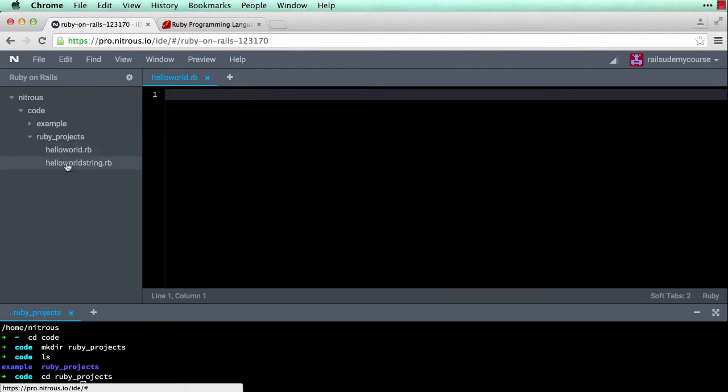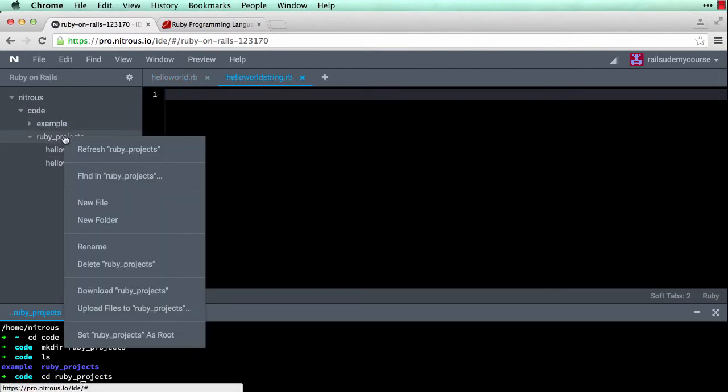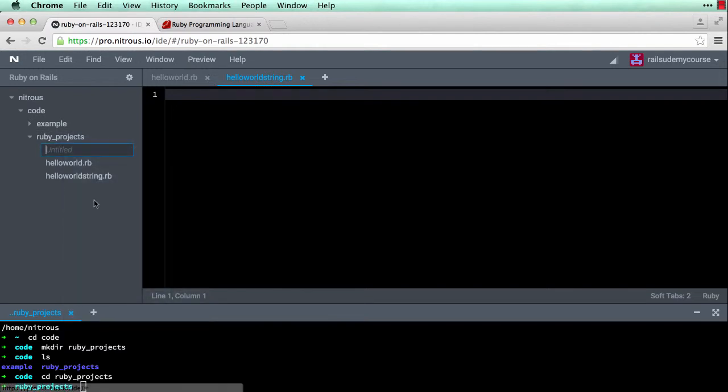Then I'll open that as well to leave that open. And the third one, new file again, and I'll call this hello world method.rb. So let me pull up hello world method as well to keep it open.